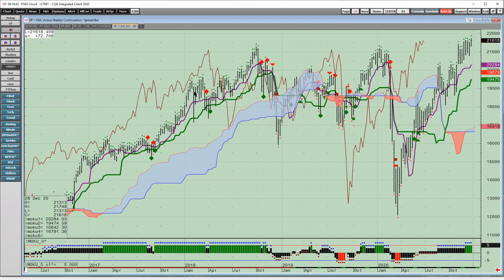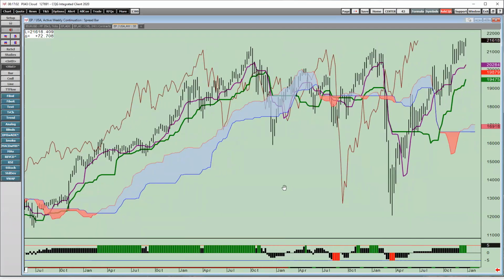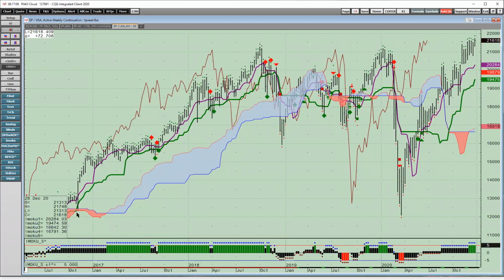The idea of multiple time frames is the longest time frame gives you the trend, the medium time frame gives you the trade, and the shorter time frame gives you entry and exit. And basically that works here too. If you don't get confirmation in the higher time frame, it's not that it's a bad trade, it's a riskier trade.